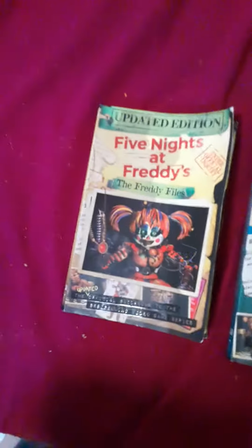Like, for comparison, here is the Freddy Files updated edition. Yeah, this is a continued version of the Freddy Files updated edition. And I haven't read up to chapter 3 on this, but I've fully read this. And they're pretty much the same thing. But that's the review for this.